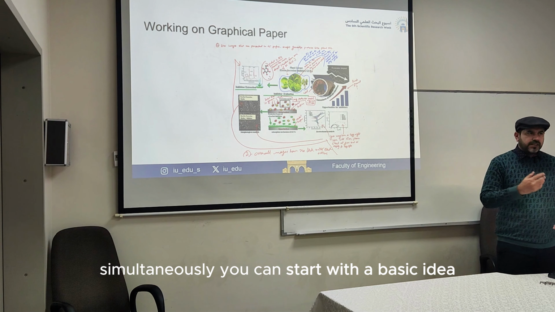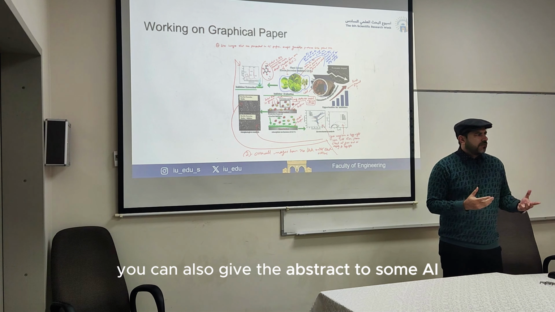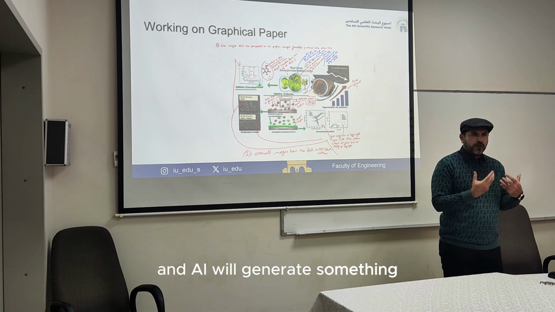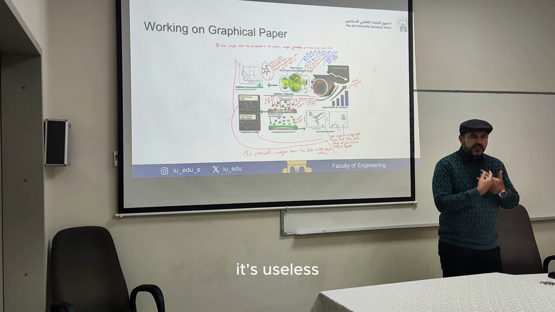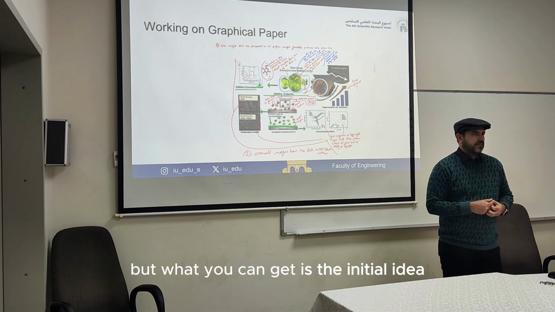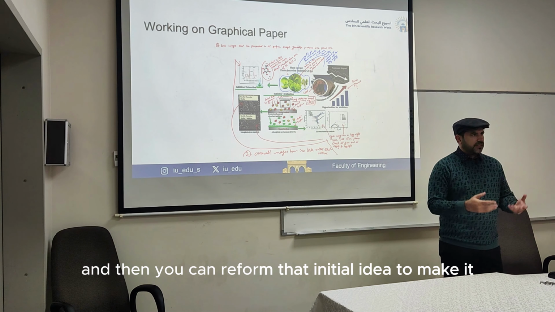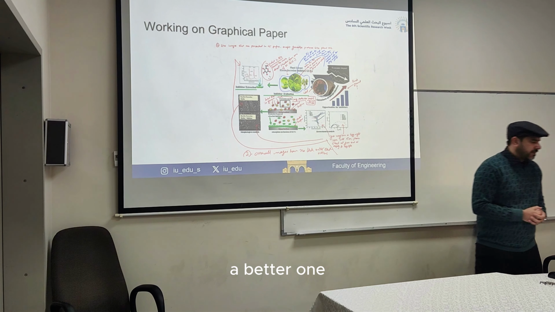You can start with a basic idea, and to create a basic idea, you can also give the abstract to some AI, and AI will generate something. But whatever the AI generates, it's useless. You cannot use it as a graphical abstract at all. But what you can get is the initial idea, and then you can reform that initial idea to make it a better one.